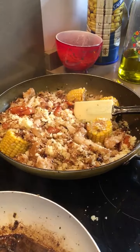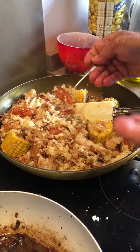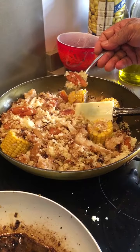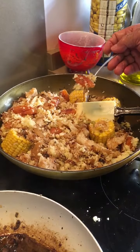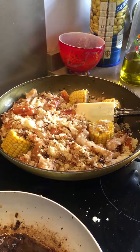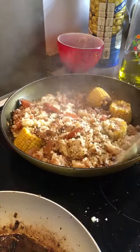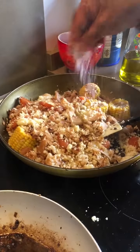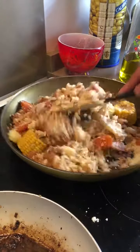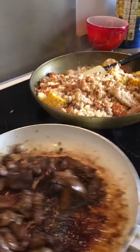I always say, taste it. Don't leave it until you put it on the table and feel you've got to put a little bit of salt, a little bit of pepper or chili. So I'm going to taste it. It's fine, but you need a little bit of salt. Dish is ready. Everything is ready.